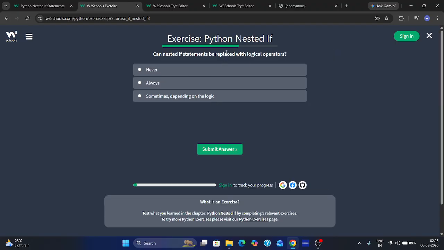Can a nested if statement be replaced with logical operators? Never, always, sometimes, depending on the logic. Solve it by yourself, after that I will tell which is the correct option.